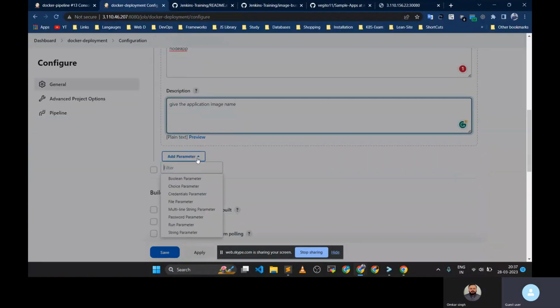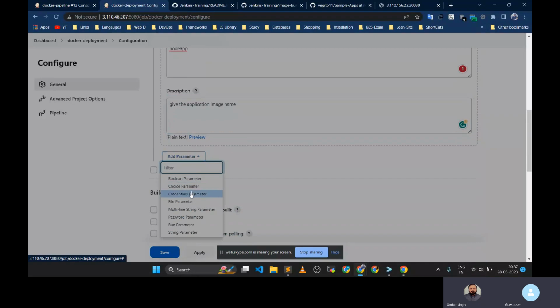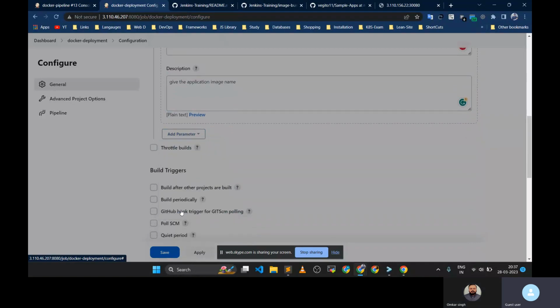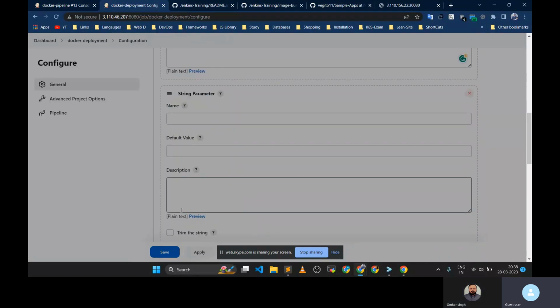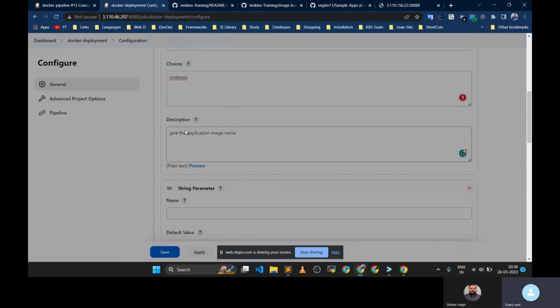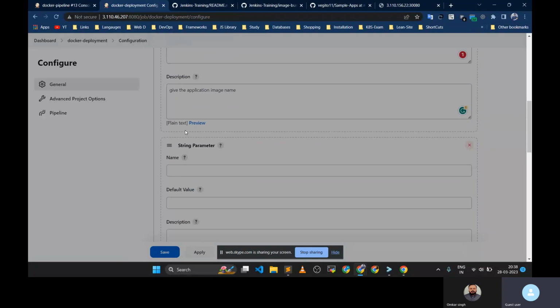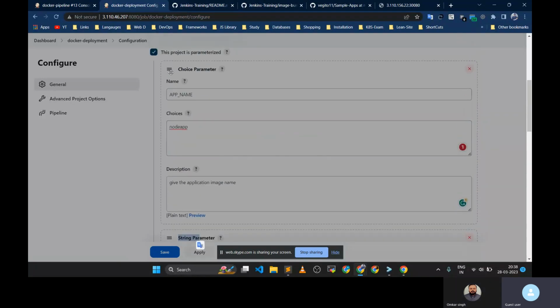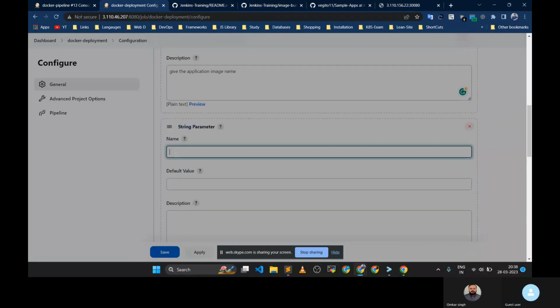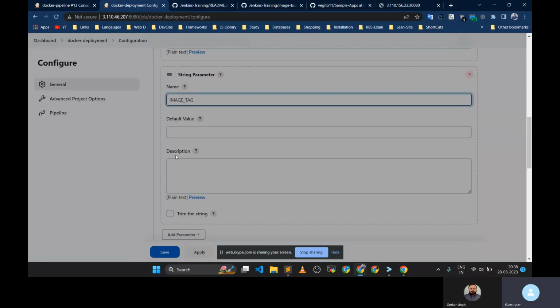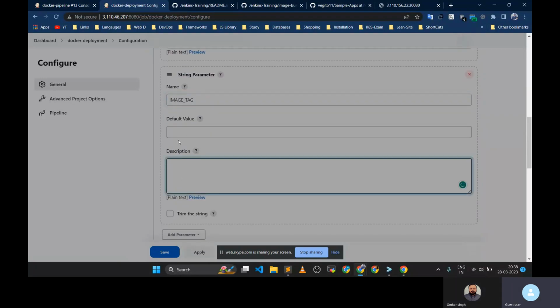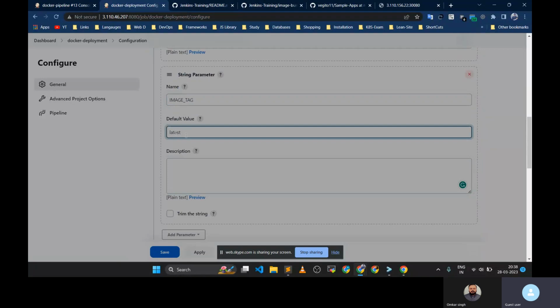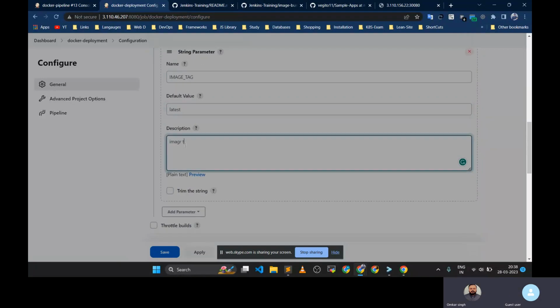we can give another parameter like a string parameter, because we don't know the image tag will be different each time. It's not a static thing. We don't know what the tag will be. So here we are giving the string parameter, but for the image name we are giving the choice parameter. Now name it image tag, no default value, or if you want, you can do the latest one.